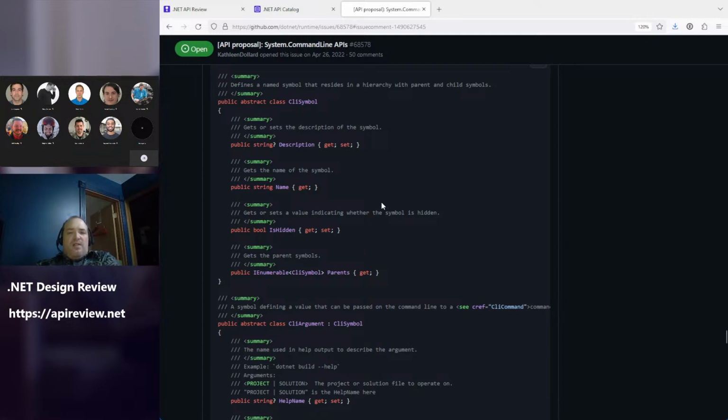Right, because a property name should be a noun. Adjective, yeah. Well, Boolean properties tend to be adjectives, but this is name. Name is a noun. Oh yes, sorry, name, not is hidden. Context switching, sorry. Right. So is hidden should probably just be hidden.